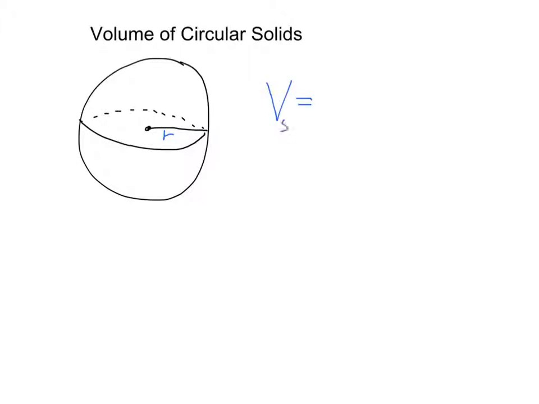Alright, so the volume of a sphere, so I wrote V sphere, is equal to 4/3 pi r cubed. Now to be clear, I could write this as 4 pi r cubed divided by 3. Both of these equations are the exact same. So the volume of a sphere, it makes sense that you would need to know the radius. It makes sense that pi would be involved. It also makes sense that the radius should be cubed because we know in volume our units will be cubed. But the 4/3 is kind of a bit of a mystery. So in this video you just have to take our word for it.